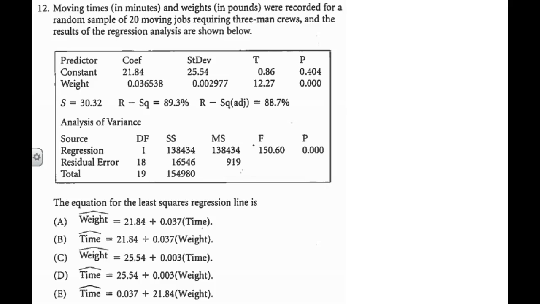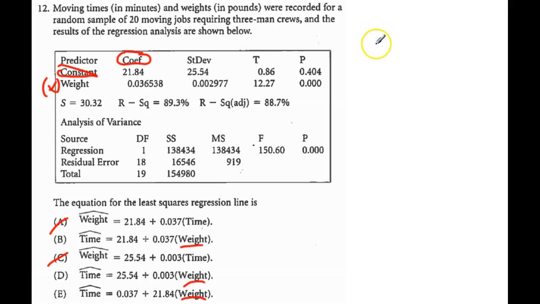This kind of problem, if you've done regression, which we have, you have to know what this chart means. And so I look for these keywords like coefficients, kind of a key word here, and constant is a key word, and weight. Weight is actually your x variable. So your x variable is weight. That helps to know. So x would be weight here. One of those would be the right thing. This C and A are already out if you just know your x variable is there.